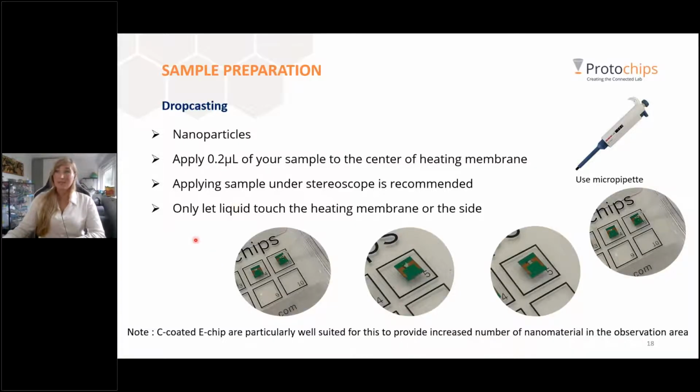And for drop casting, this is ideal if you're using some kind of nanoparticle or a nanoparticle on a support. Because in this case, we are assuming that our nanoparticles can be dispersed in a liquid, most likely ethanol or toluene, something that evaporates quickly. And then we would always advise to first sonicate your sample so that the big chunks of sample are broken up into smaller bits and you have a nicely dispersed sample. You then take your micropipette, and this micropipette can be used to really take very small amounts of liquid. And the idea is to put a tiny droplet of that liquid with your nanoparticles inside on the chip and dry it.